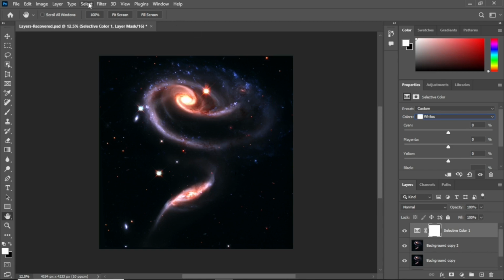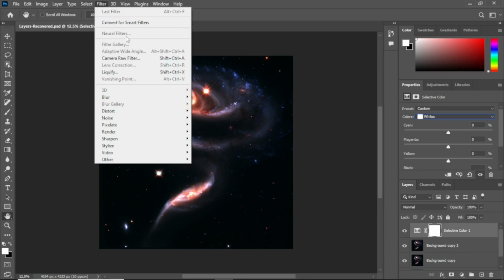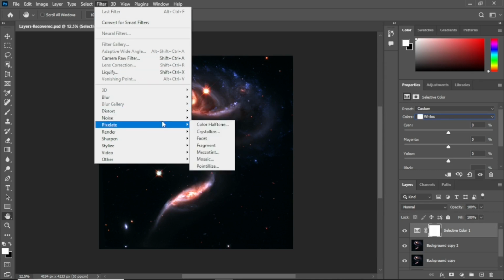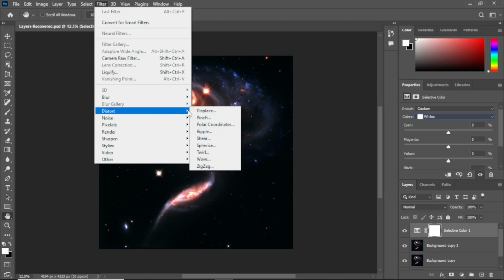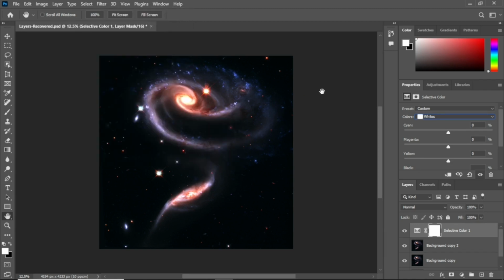You can go to the filters and go to noise reduction. You can go to camera raw filters, but these are just an advanced form of this process. And like I said before, I want to keep this as basic as possible. So once you have done this, I think your picture is good.